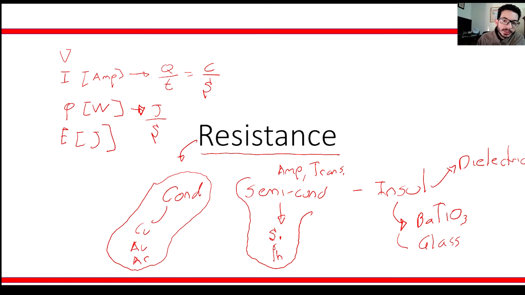Now, resistance is a property of conducting materials. Well, actually, it's a property of all materials, but resistance is very small for conductors. In fact, the resistance is the inverse of conductance. So when a material is very conductive, it has very low resistance. Conductors have very low resistance. Why? Because we want electrons to flow through the wires, through the material, so that we can let charges flow. So today we will talk about resistance, which is a property found mostly in high quantities for conductive materials.